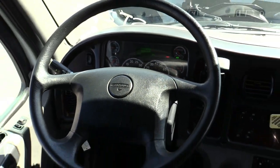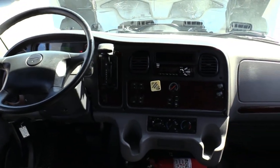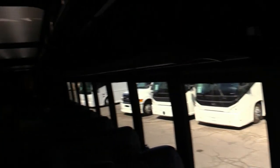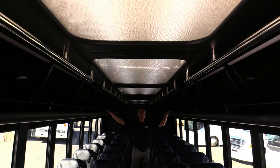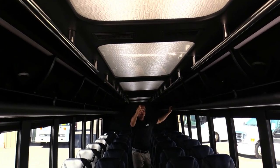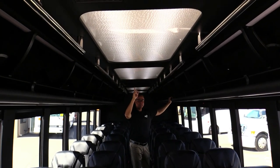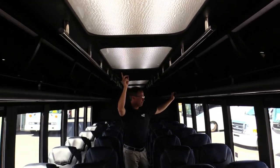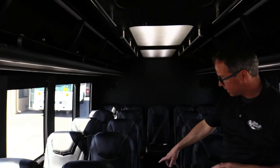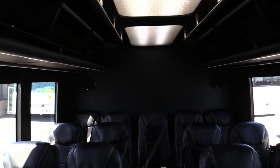98,000 miles on this shuttle — not asking much of that Cummins yet. The real treat is look back here: open overhead parcel storage and this really unique lighting above. Vented AC — you got roof-mounted ACs but they're also vented through here to distribute the cool air to all the passengers to make sure everybody's comfortable.